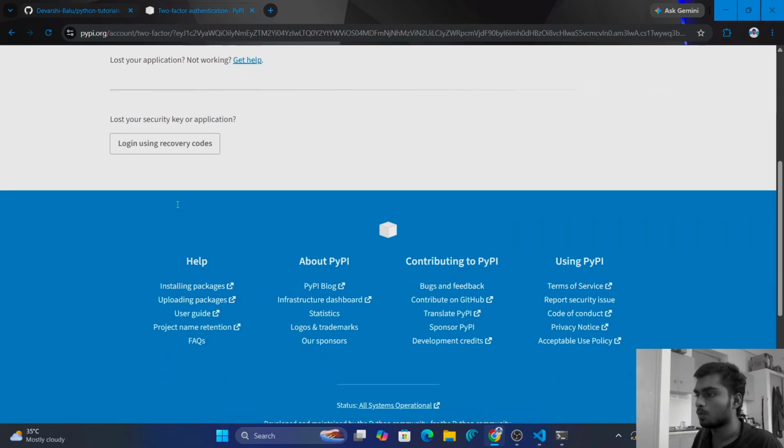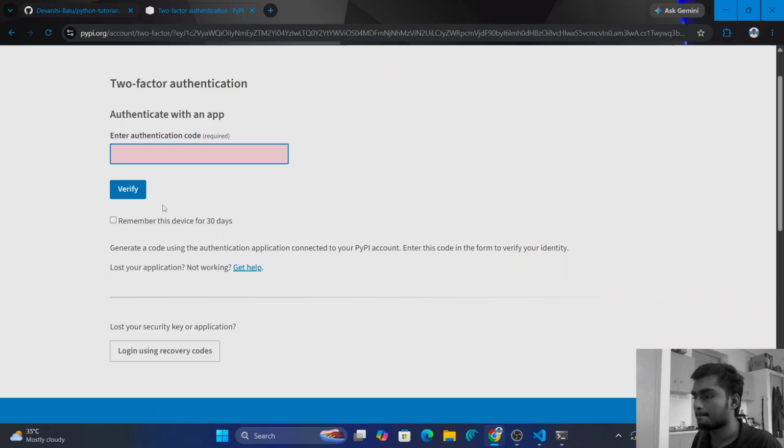Second, you authenticate with an app. Oh, okay. Let me authenticate it. One minute. Where is the authenticator app? Okay. One moment. Skip.